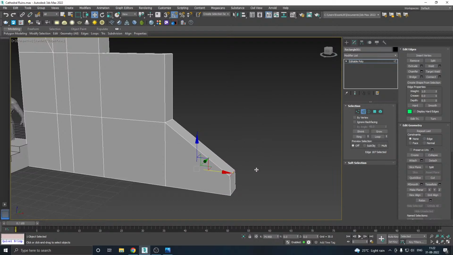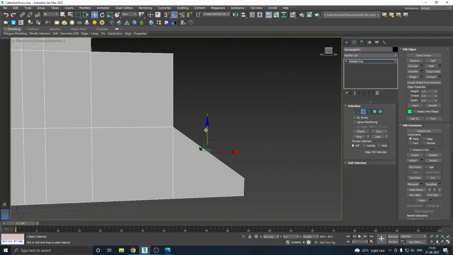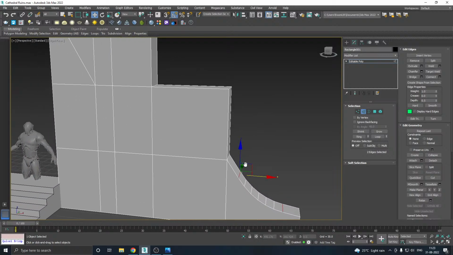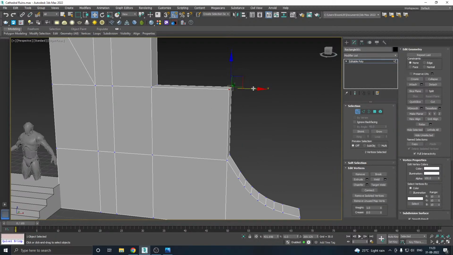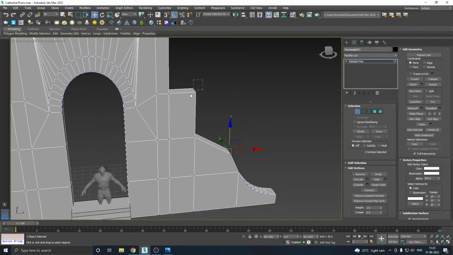Wait, I'll just place it here when we will add an extra segment. We don't need these for now. We can chamfer this. And this one, and also this one.